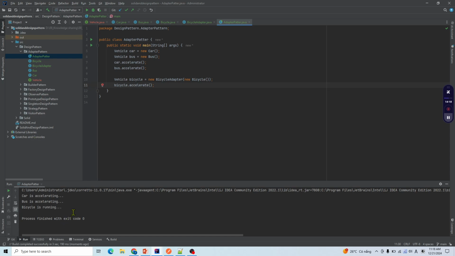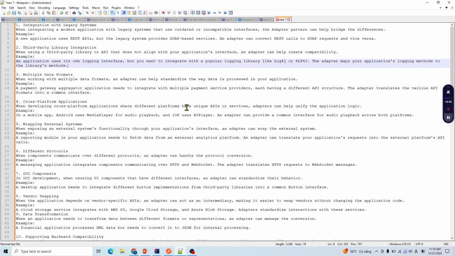See, now we have bicycle is running, even though we called it with accelerate. Here I have some use cases for this pattern. One is integration with third-party libraries, which is just the example I showed you previously.